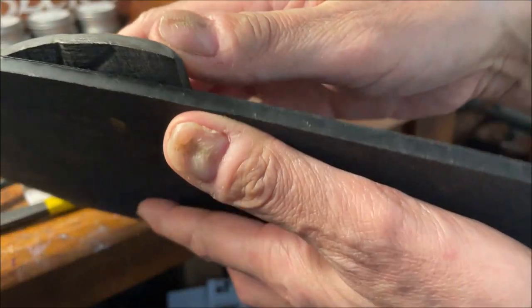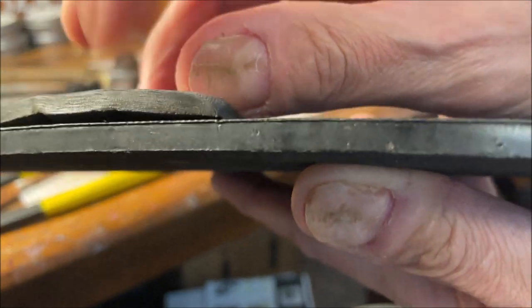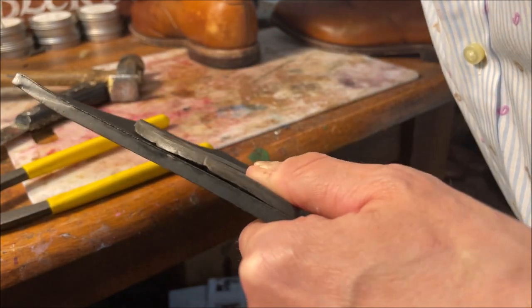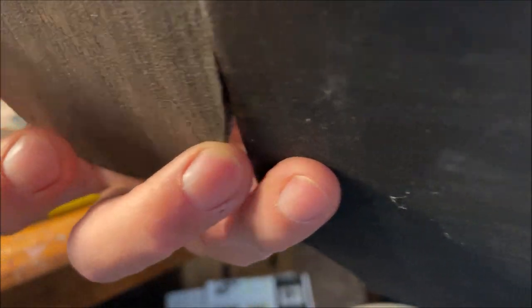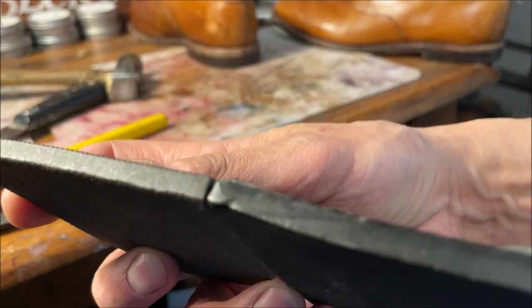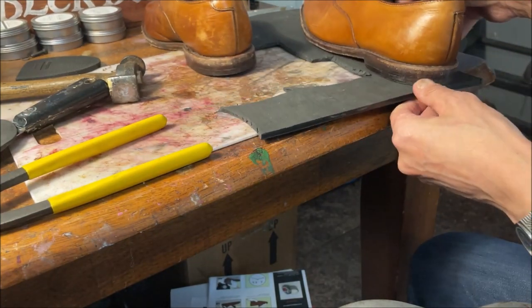Now when I'm replacing top lifts, it's important that you get something that's similar thickness. This is a little bit thinner, but this is worn. Quarter inch is too thick. Let me show you here briefly. I know it doesn't seem like much. Goodyear Neolite, these work as well. But you don't want to get something quarter inch thick. You want to get something a little bit thinner. So just basically, kind of trace them out.